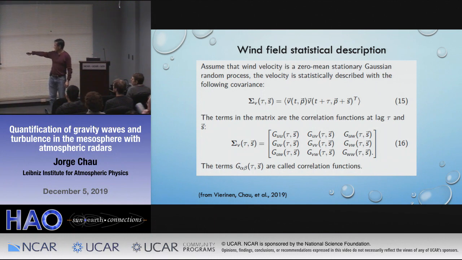Once I have that, I can give, for example, to Han Lee, the spectrum. Because if I have the correlation function, I can use the Wiener-Khinchin theorem and go to a spectrum. That is what we will do, in both time and space. And the space, in terms of gravity waves, would be k, l, and m, the wave numbers in the zonal, meridional, and vertical direction.